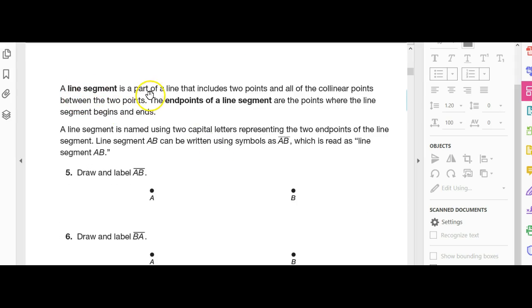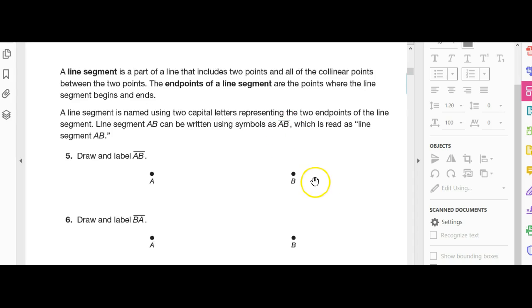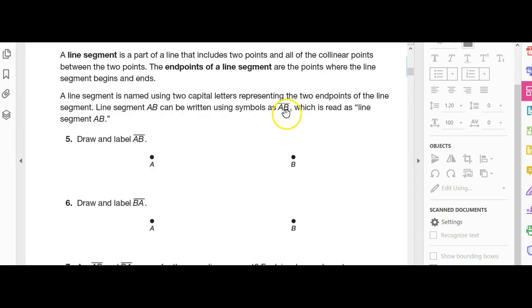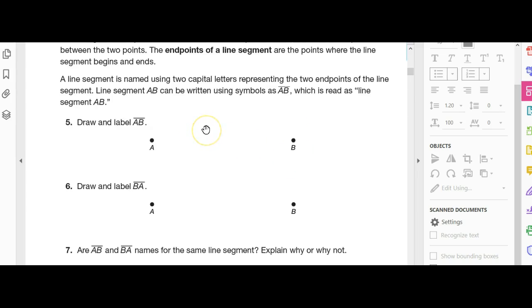All right, now we have a line segment. A line segment is a different object. A line segment is all of the points between two points. So start with one point and go all the way over to the other point and include every point in between them. These two points, where it begins and ends, are called endpoints. And for a segment, we use the symbol with the two letters that represent the A and the B, and then we put the bar over it, but no arrow because it doesn't continue. It stops.